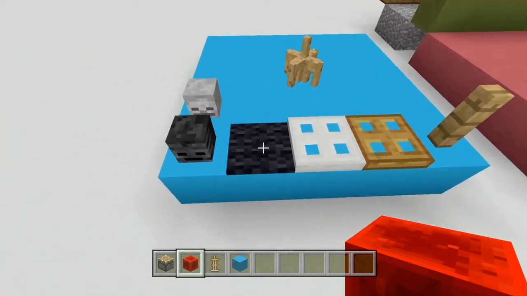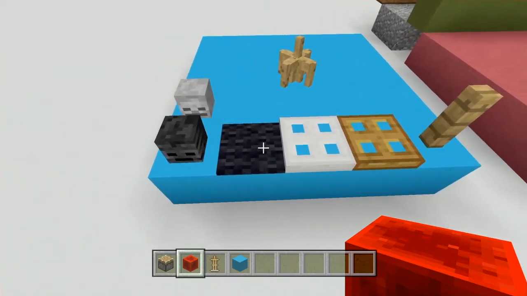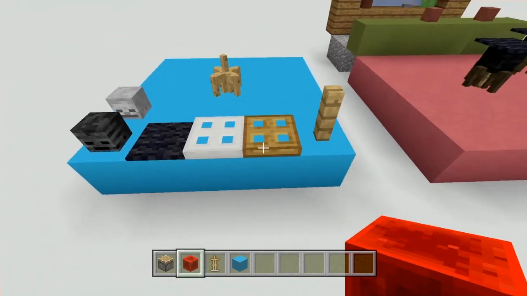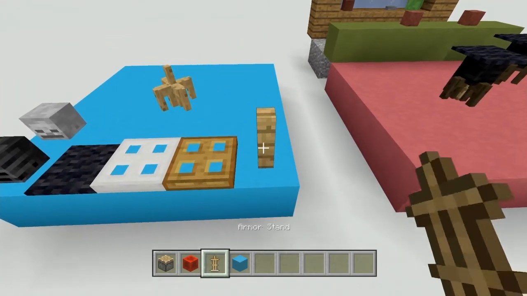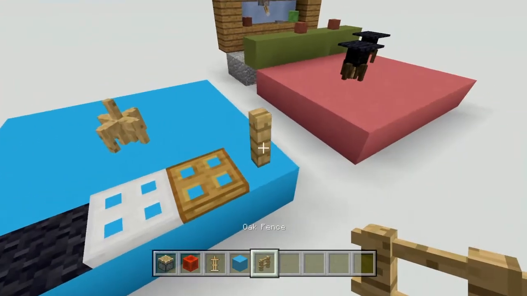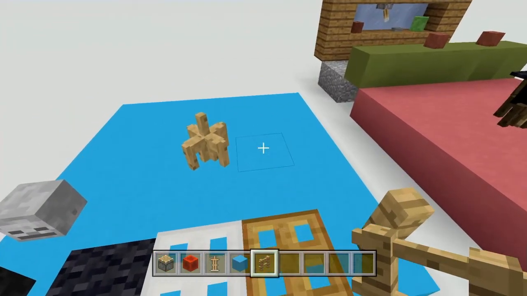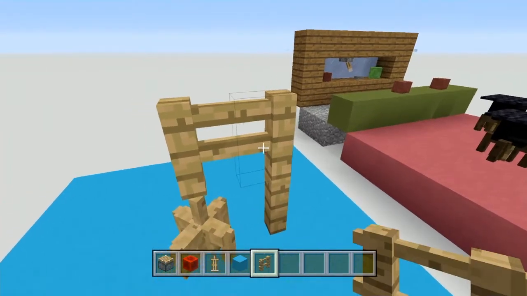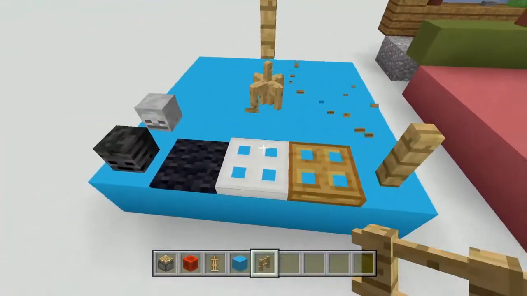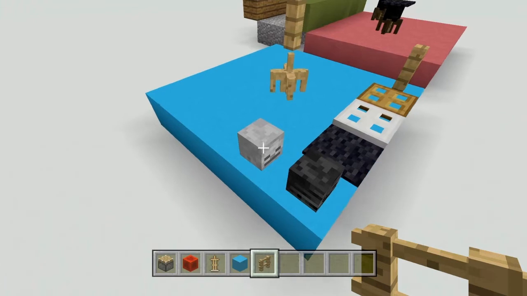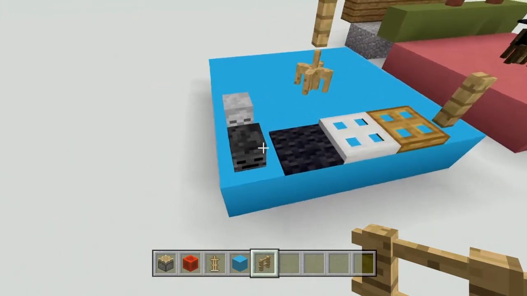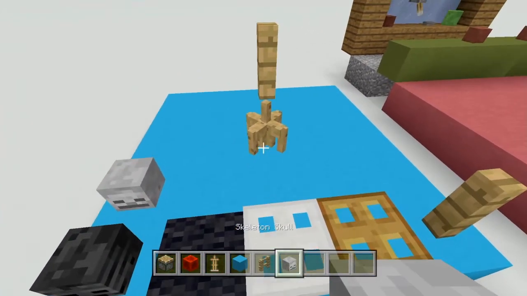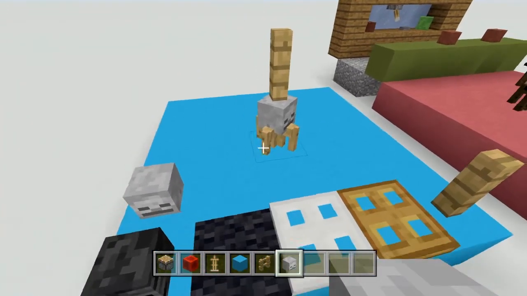Now this is what comes into play here with your decision. You guys can have any of these for the seat, have any color carpet or any of the trap doors. And you guys can also choose your choice of fence or even an iron gate. But I'm going to stick with the oak fence, and I'm going to come up like this here, okay? And then you guys can also choose between the skeleton or the wither skeleton skull. This one here, I'm going to try the skeleton skull. I'm going to place it on there like this.